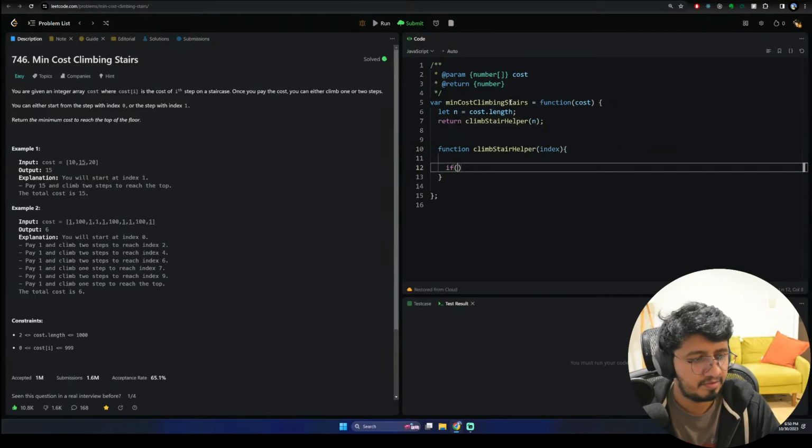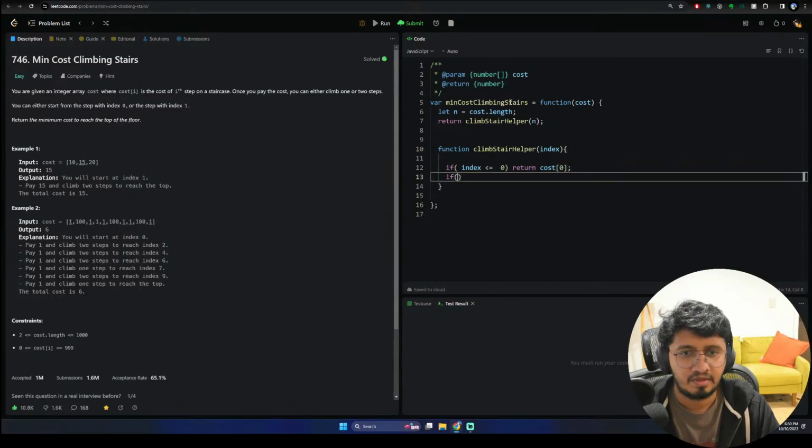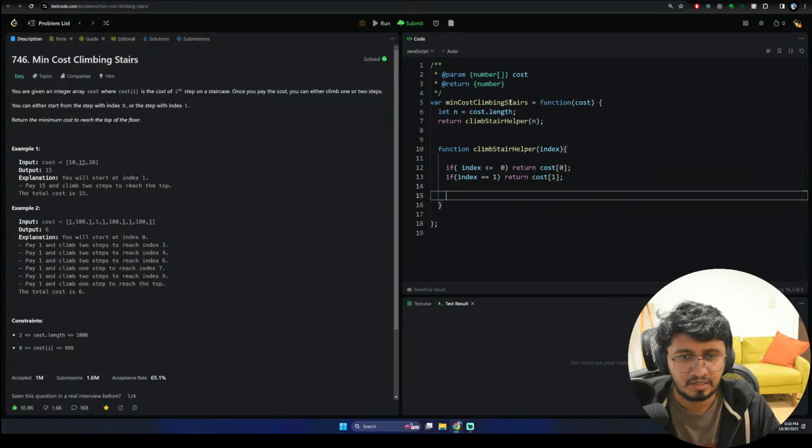If index is less than or equal to 0, then we will return cost of 0, and if index is equal to 1, then we will return cost of 1. Okay, so that is what our base case is.